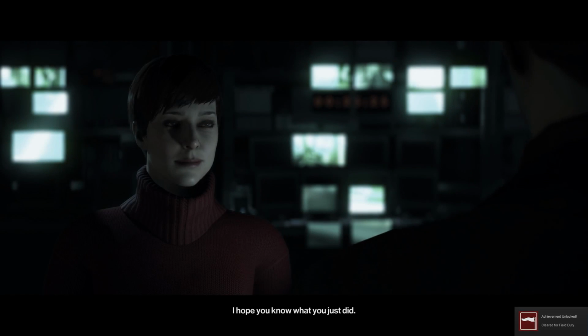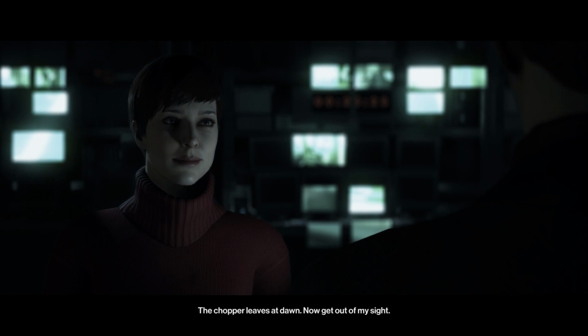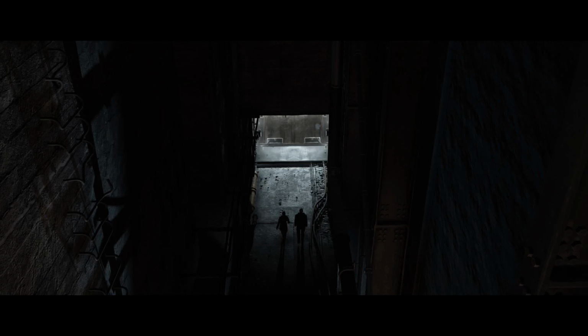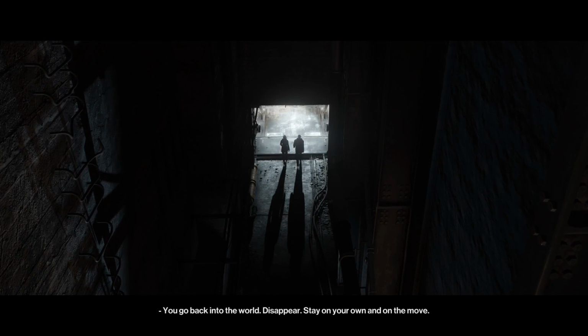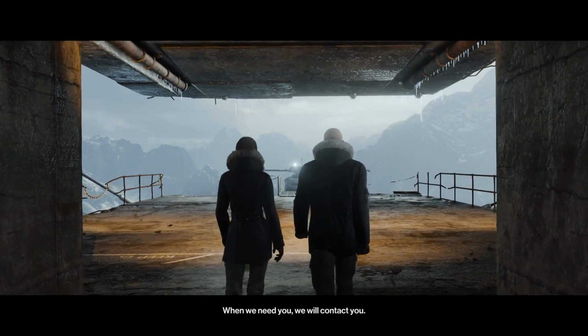Well, that was a bit lucky. Climbed in, pulled the guard out. Oh, hello. The chopper leaves at dawn. Now get out of my sight. So I disguised somebody with. Hello. Just hang on. I'll have a chat in a second. Disappear. Stay on your own and on the move. When we need you, we will contact you.